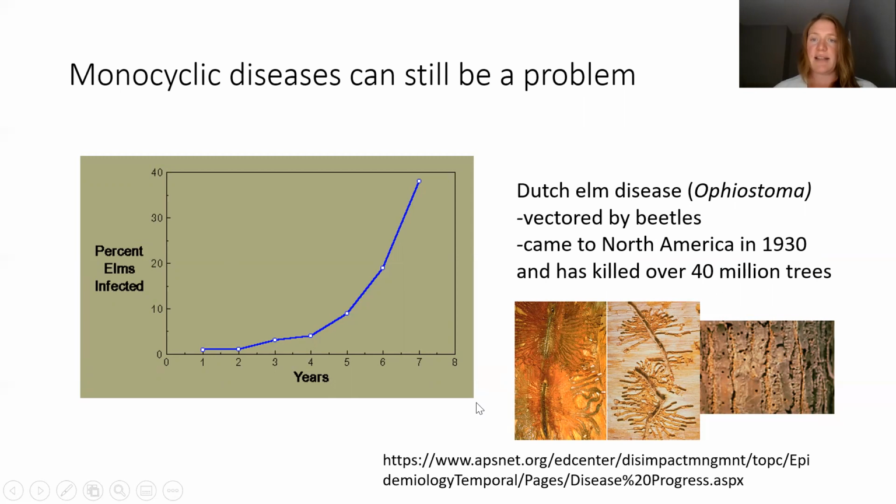And this really changed the landscape in North America, because we used to plant a lot of elm trees in neighborhoods because they're quite beautiful trees, or even on farms because they were a very effective windbreaker. But it's very rare to see a very old elm tree now in North America, and that's because of this disease. So part of the problem here was also monoculture, actually. The elms that we were planting were very genetically similar to each other, and they're very closely planted as well. So when the disease came in, it just went through the population in North America.